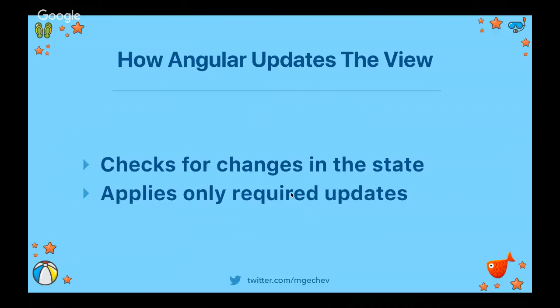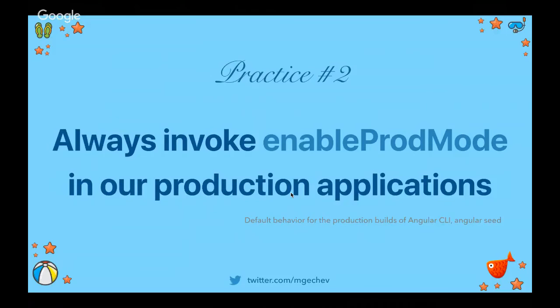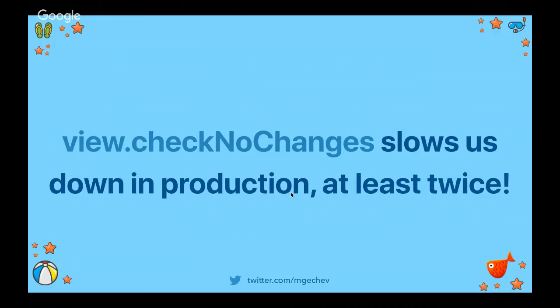Hey, Minko. Yep. When you do that checkNoChanges, how do you turn that on? Did I miss that? Did he show us that and I just didn't see it? I know production mode. Do you have time to show us how, if we want to use it, is that there for us to use?